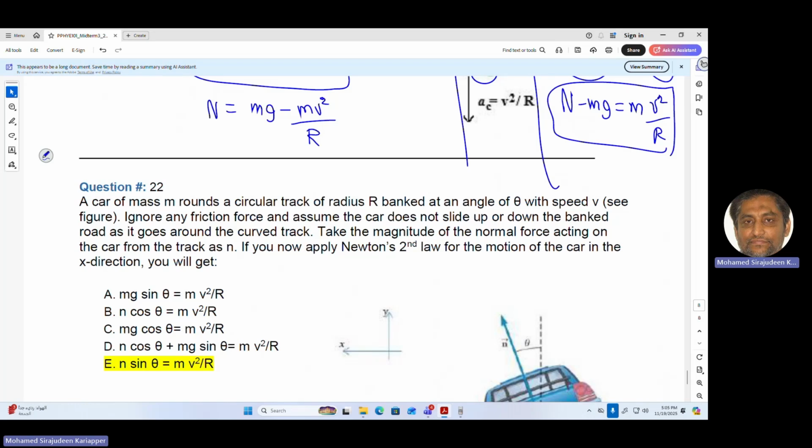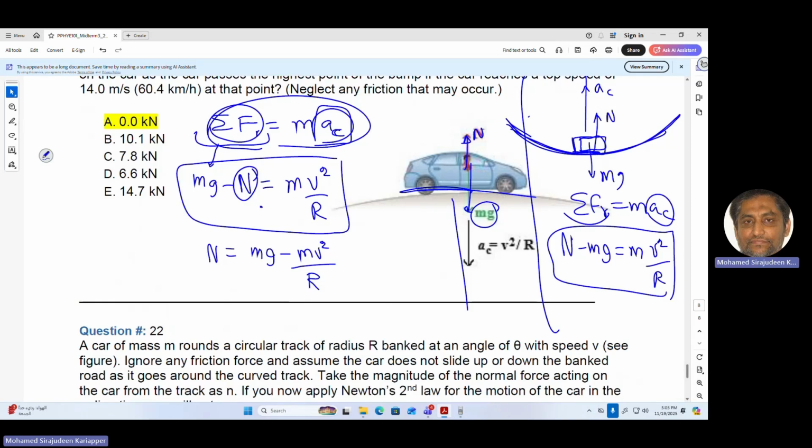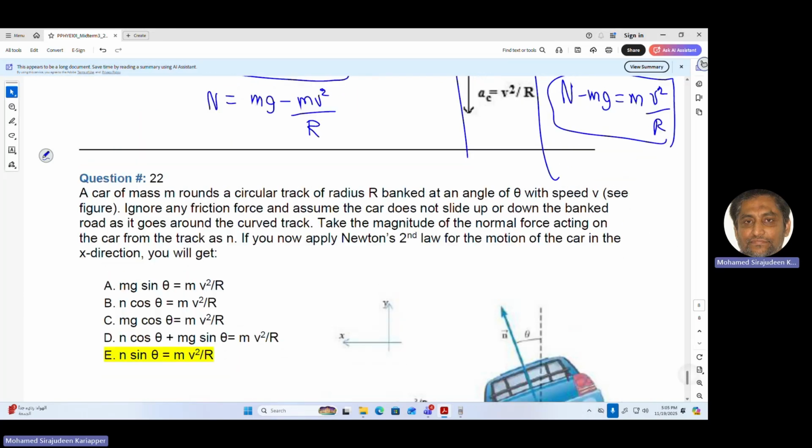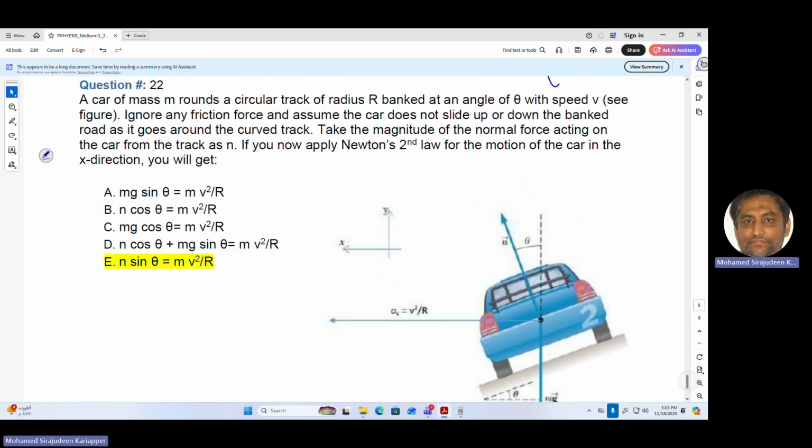Yeah. Suppose it is like that, you know how to write this Newton's second law correctly, right? The direction and all. 40.7 times 1,000. Anyway, whatever it is, okay. I don't want to go further than that. You make your own thing, okay? It is a different equation. That's all. That equation is mg minus n is equal to mv squared over r. This one is n minus mg is equal to mv squared over r. Right.